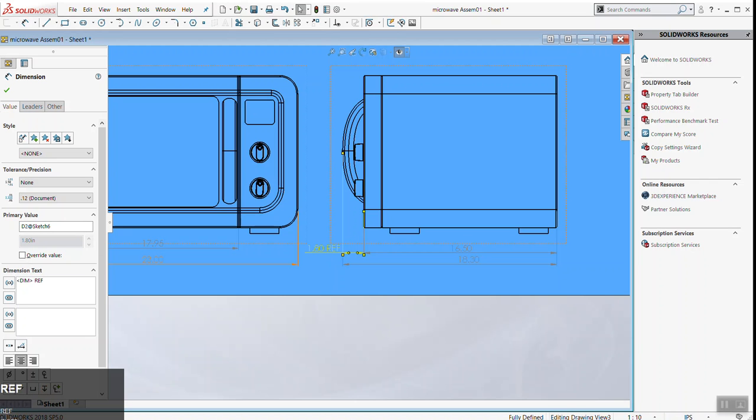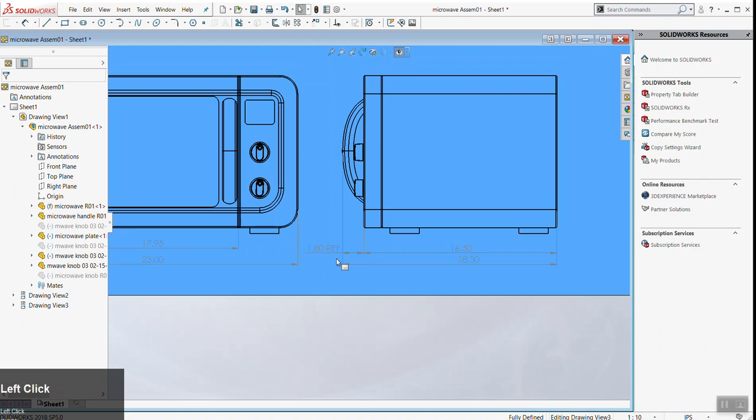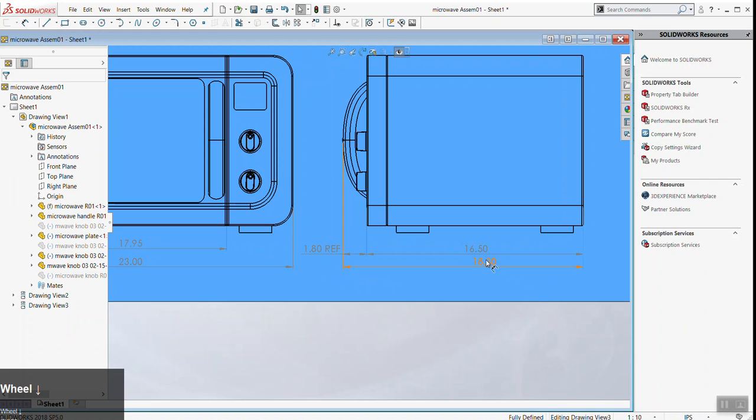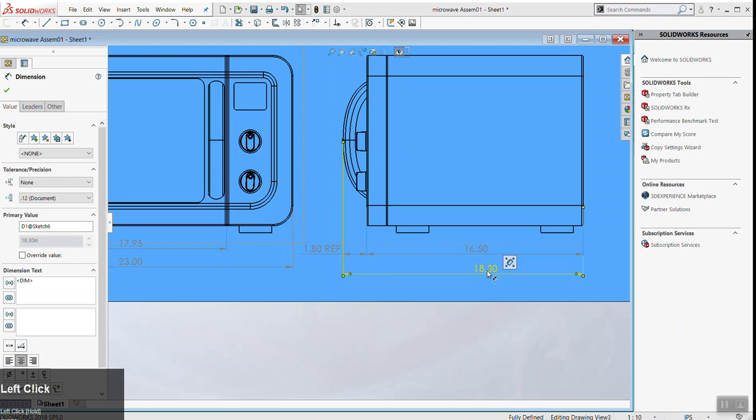So in a situation like this, and now I'm blanking on it, I think it's REF. You might add a notation that says ref. That means what you're telling the supplier is that the 18.3 number is the most important number. 1.8 is just for their reference. Again, there's not an issue here because the math works out and everything aligns. When you have a really complex part, sometimes there's going to be a slight discrepancy in those numbers. You want to be clear which one is the most important one.